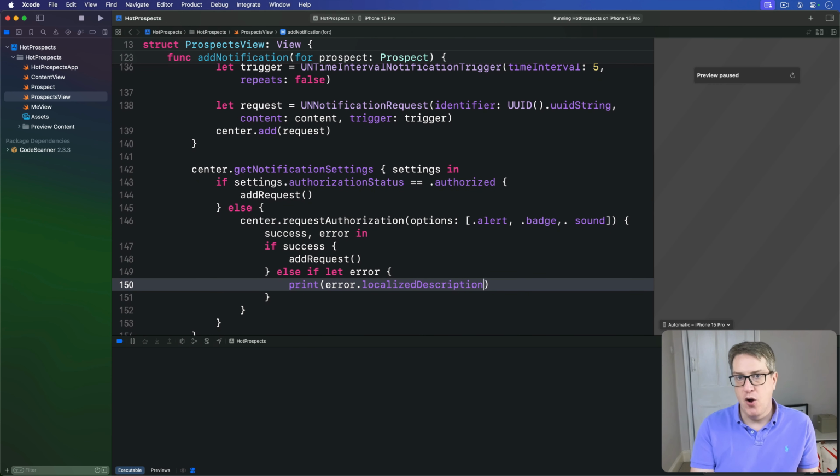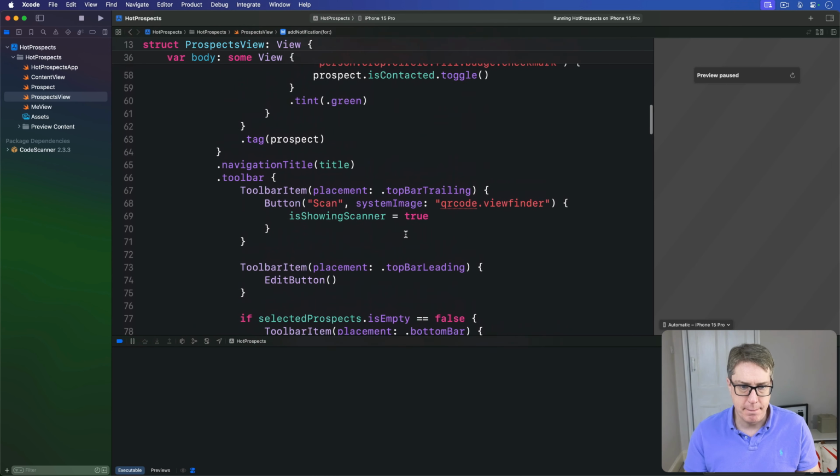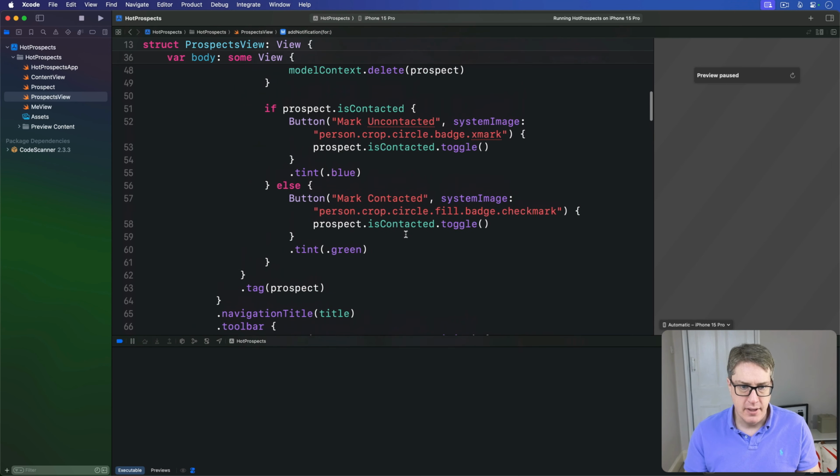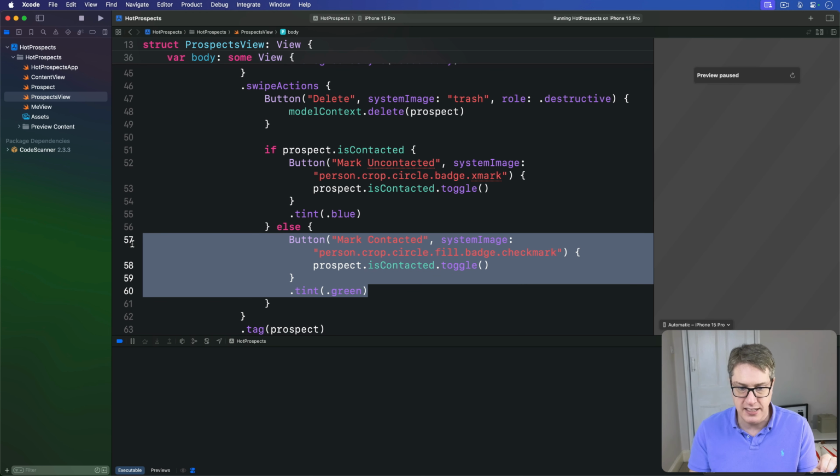That's all the code for trying to schedule a notification for a particular prospect. And so now all that remains is to add an extra button to our swipe actions. So up with our actions up here somewhere. Here we go. This is them here. We already have delete and we have this if block here. This new button should only appear if they are currently not contacted, which is the else section of the if here.